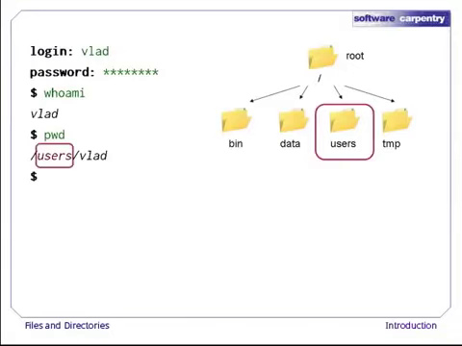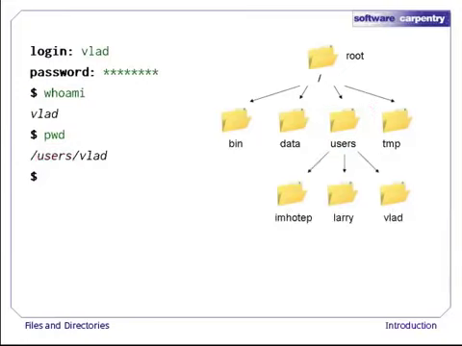We know that our current working directory, /users/vlad, is stored inside /users because /users is the first part of its name. Similarly, we know that /users is stored inside the root directory / because its name begins with /. Underneath /users, we find one directory for each user with an account on this machine. The mummy's files are stored in /users/imhotep, the wolfman's in /users/larry, and ours in /users/vlad, which is why vlad is the last part of the directory's name.